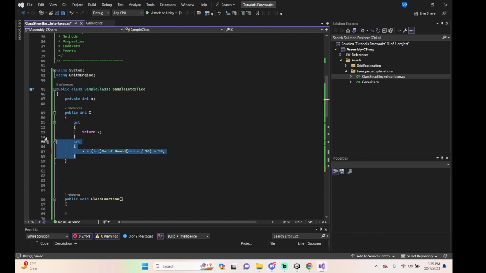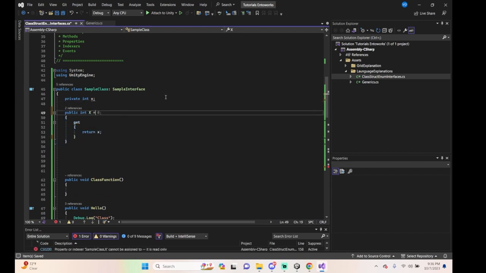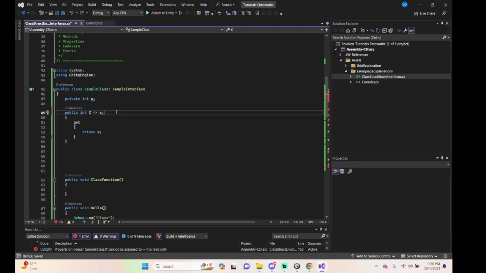But generally, this is probably the most common type of property. In fact, this exact type of property has a shorthand through lambda. I think it's called a lambda expression, where you don't even need to write this. You can just do, and that does exactly the same thing. You just do this little equal mark arrow, and that literally does this as a shorthand. I usually write it like this because it's just way quicker. That's also a property. Yeah, that's the basics of properties.